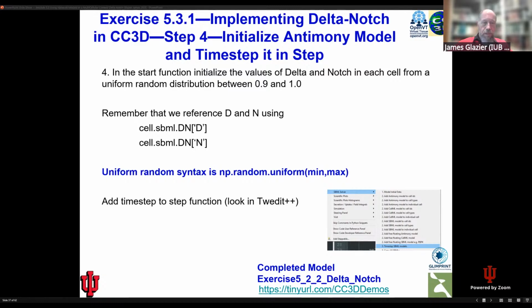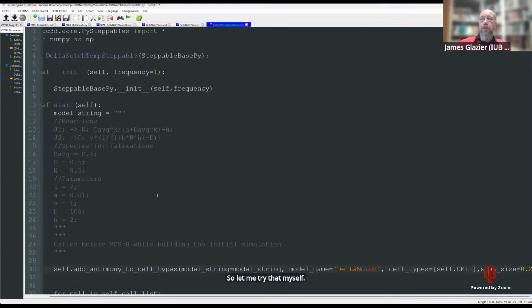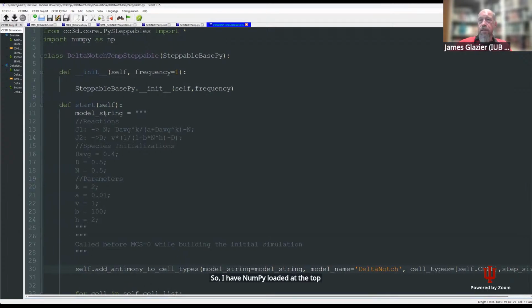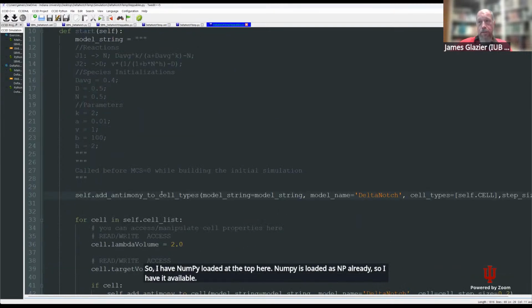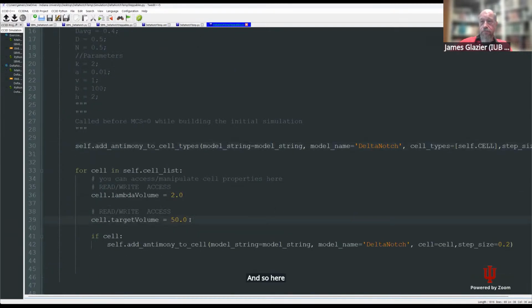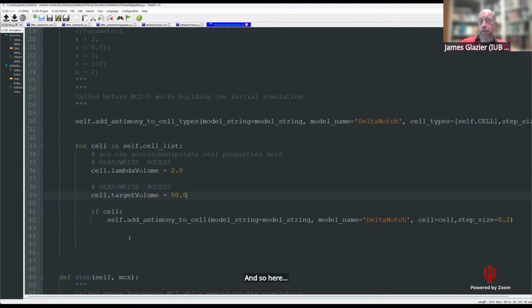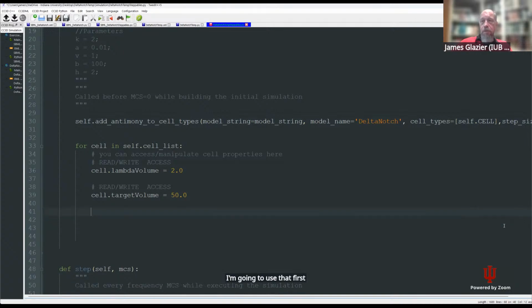So let me try that myself. I have NumPy loaded at the top here. NumPy is loaded as NP already, so I have it available. And so here, I'm going to use that first load Antimony model, not this one.